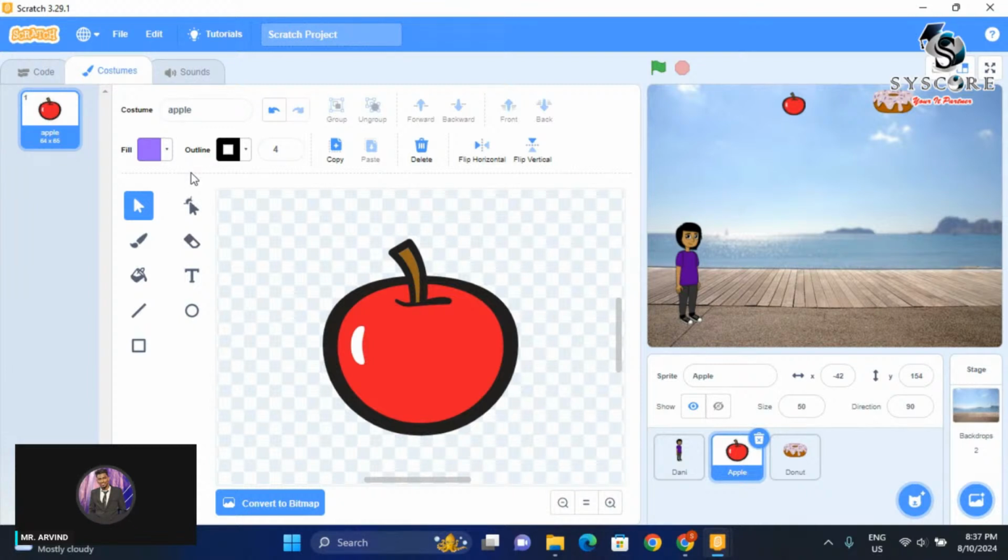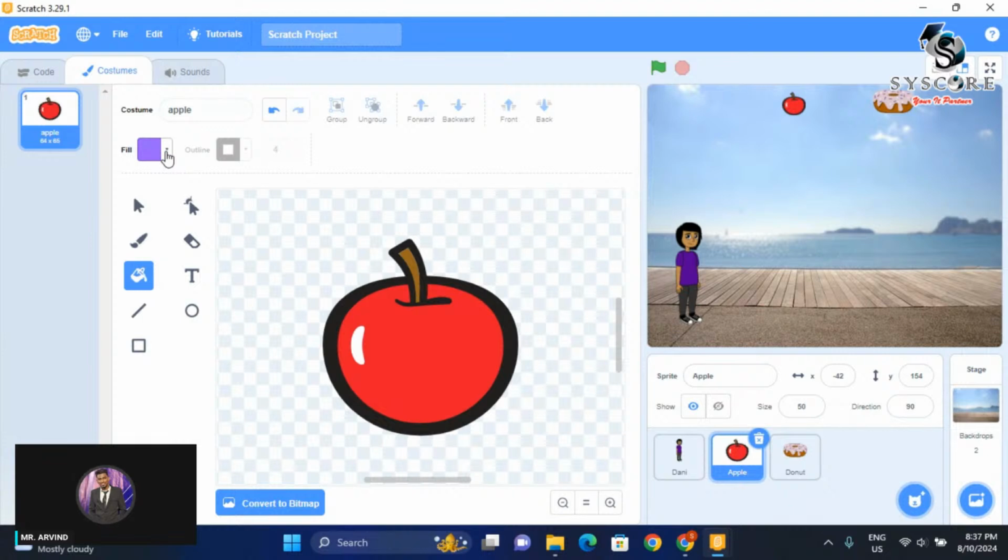Going to color my apple. So I will choose the fill option over here. Then I will choose the color for my apple. Students have to move to this field over here, the colors that students want.